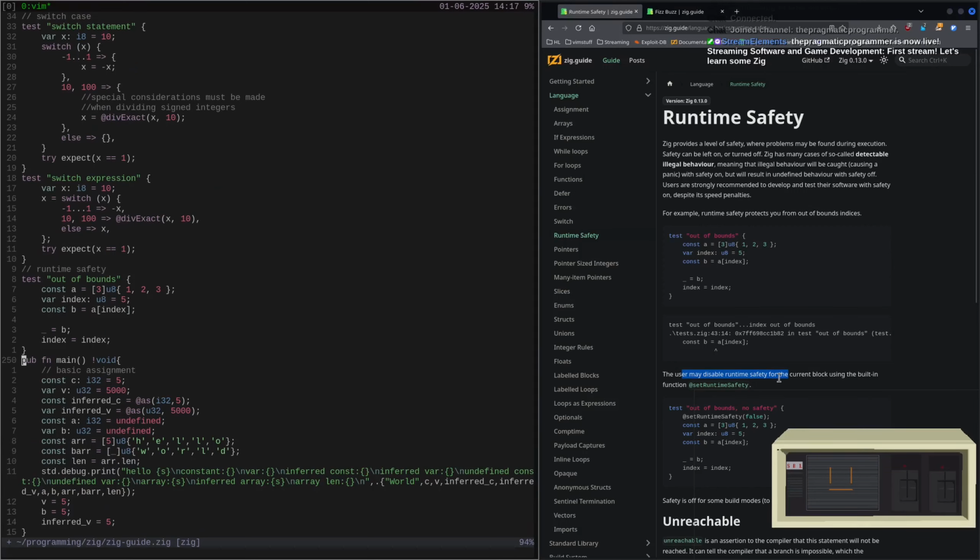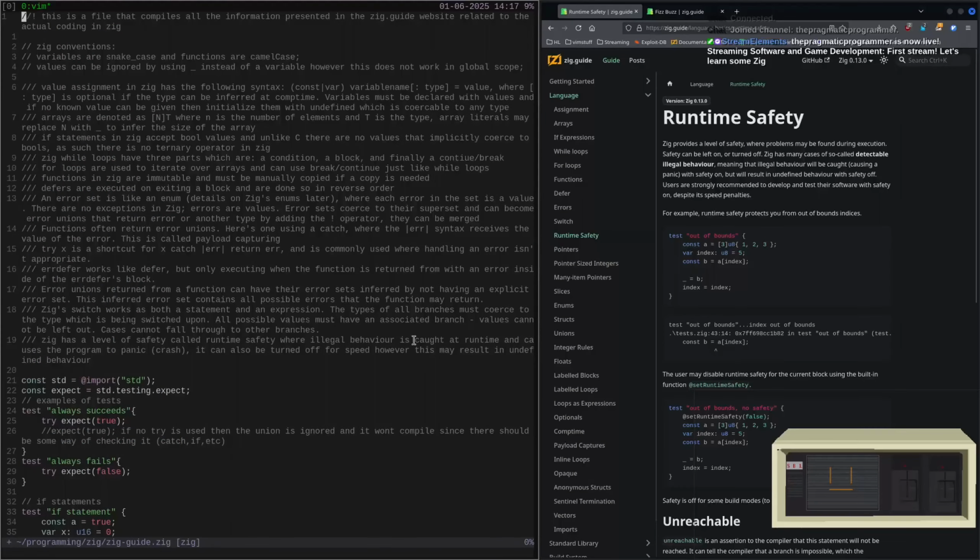Using the built-in function set runtime safety off, by using the set runtime safety function and setting to false.